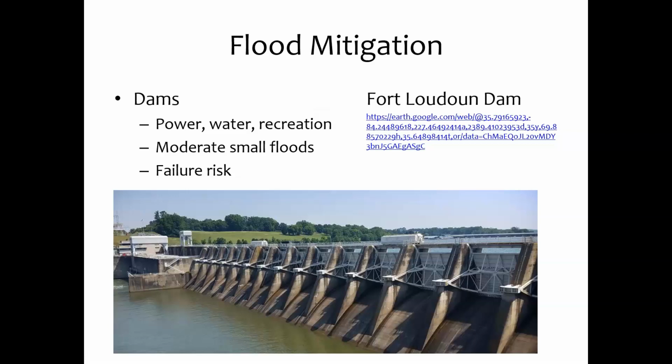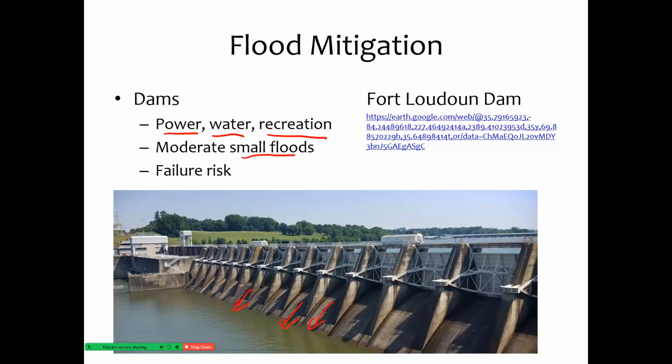Dams are another way that you can mitigate floods downstream. They also provide things like power if you build them a certain way, and they can hold water in reservoirs, and they can provide nice open lakes for recreational activities. They help moderate small floods because you can control the amount of water that's running through them at any given time. So in advance of a big rainstorm, for example, you can start to let extra water through, knowing that you're going to have to trap more water behind the dam when the rain actually happens. But they do provide some failure risk.